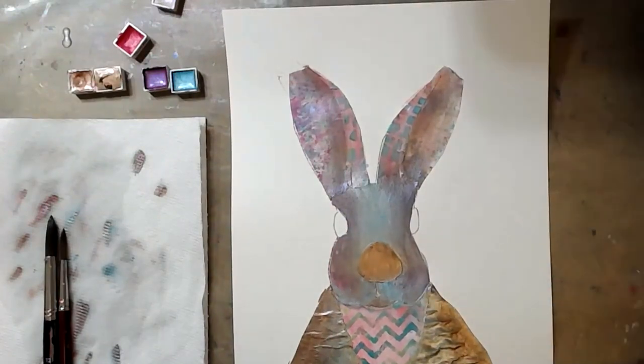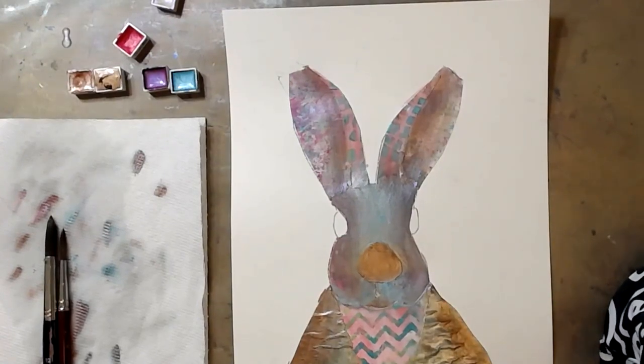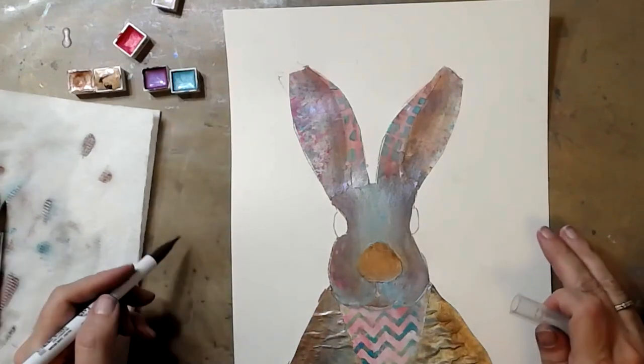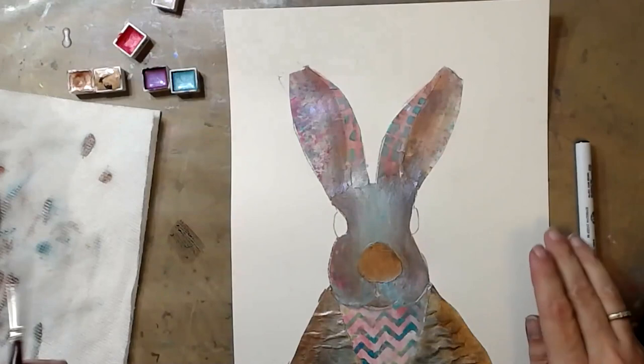All right, so I think what it needs is some definition. He is shiny. All right, let's find a brown, dark brown. That should work. I'm going to put this on my craft mat. I'm going to try to give him some.